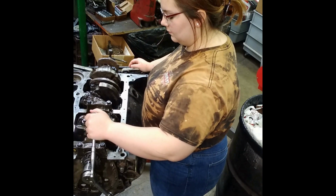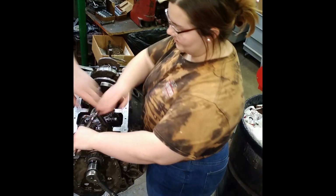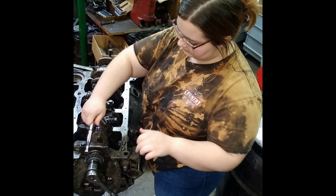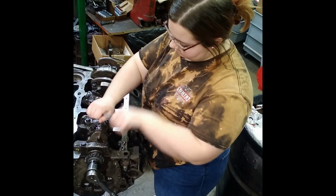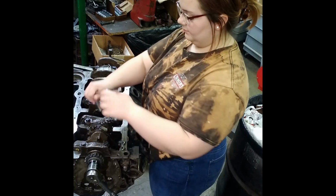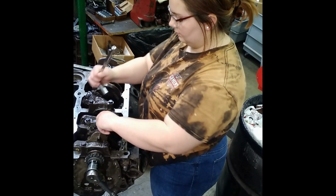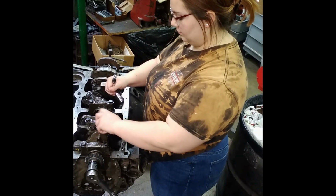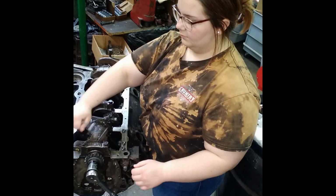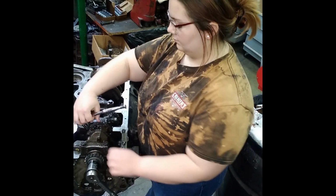But you're going to have to get a hold of the leverage end of that handle and pull. Cool. Use both hands. There you go. This is the part where most of you youngins would get the impact out and go, take them off, take them off, because y'all young folks have no patience.